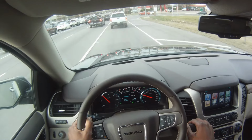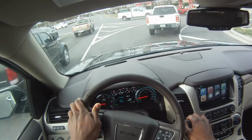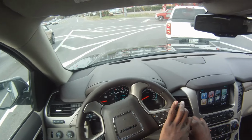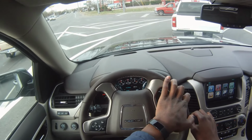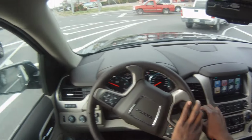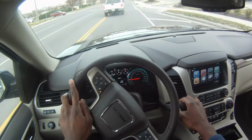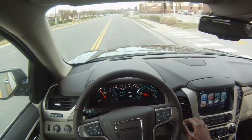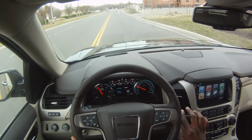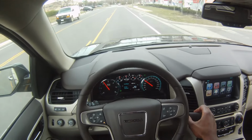Of course, shifts in the manual mode are not precise. I mean, that's kind of how the vehicle was made though. You know, it shifts when it wants you to shift, basically. Like, I've got control, but it's not like driving a stick, of course. And it kind of shifts when it wants to, even when I'm shifting it manually. But it's to save fuel mileage and keep you from over-revving.